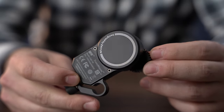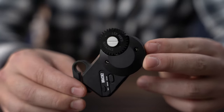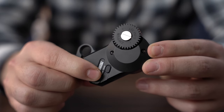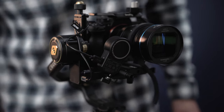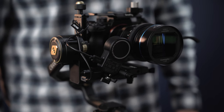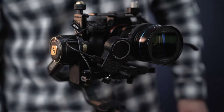Now, this is a new focusing motor for the Crane 2S. There's Generation 1 and Generation 2. This is the Generation 2 version. So what's so new? Well, it's more accurate and more sensitive to the focus wheel or focus dial on your gimbal. It also has an automatic calibration option, which generates digital hard stops so that way you can't over torque your lens. So if you are looking for a new follow focus motor for your gimbal, check out the link down below on where you can pick up this new smart motor.